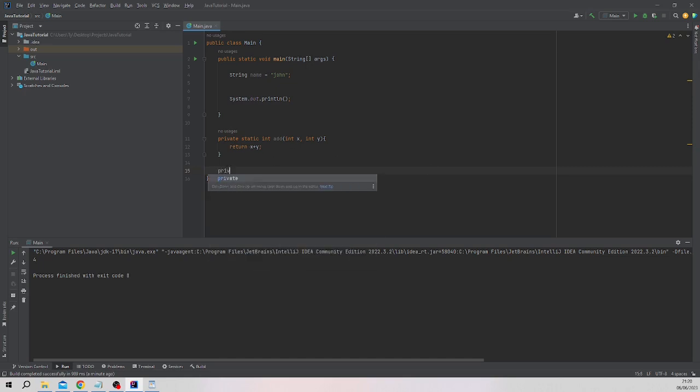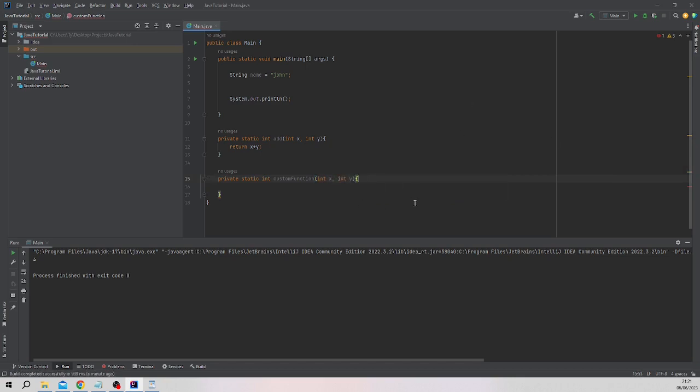We'll call it private static, again, as explained earlier what static is, int, and we'll call it custom function. This is a terrible name because it doesn't say what it's doing. It's just kind of a random name for it. But there is nothing we're trying to do. This is just a random assortment of calculations it's going to do in here. We're going to take in 2 numbers again, so integer x and integer y.